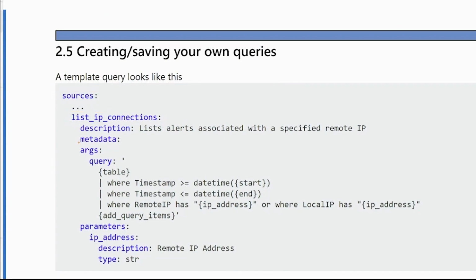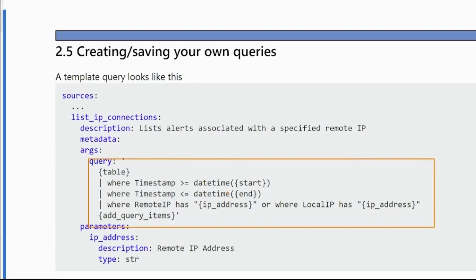Each one has a name and a description. The query is defined as a simple text string in these YAML files. You'll notice we've got these curly braces that define the replaceable parameters. Underneath there's a parameters definition. Any of the parameters you specify in the query, in order for them to be parameters in the function, like we saw hostname earlier on, need to be defined somewhere in the query file.